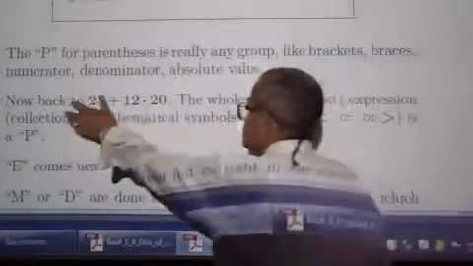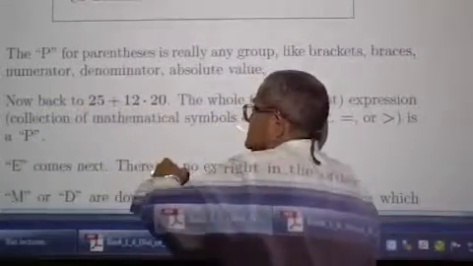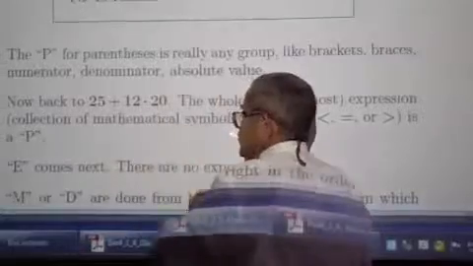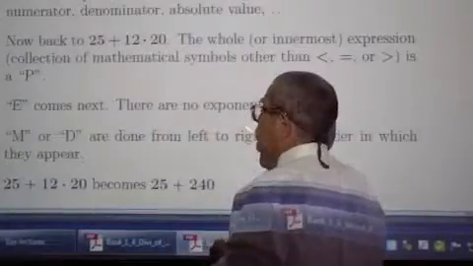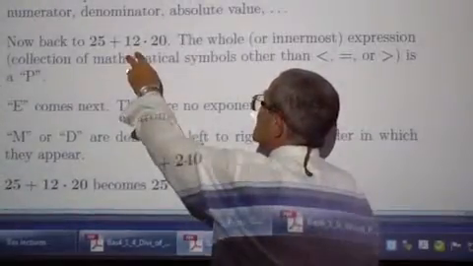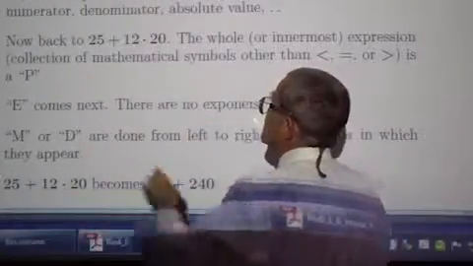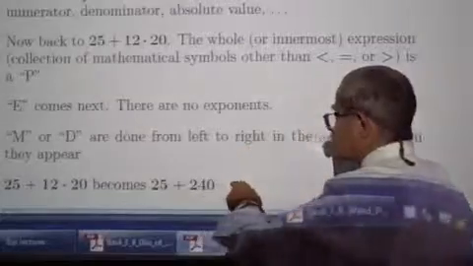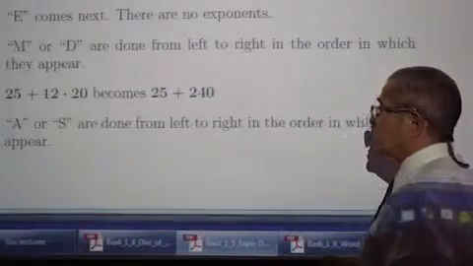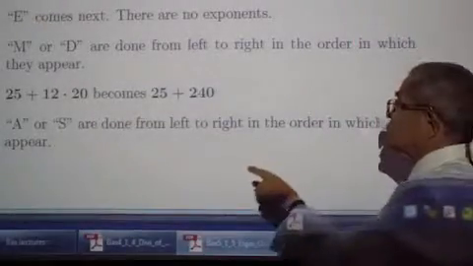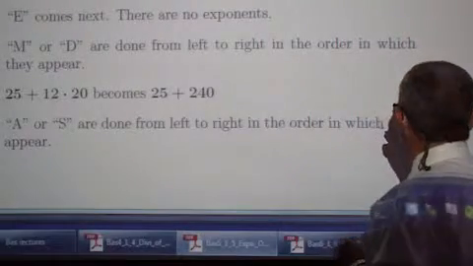So this is your expression. There are no set parentheses to hold something back, so all of this is your P. Are there any exponents? No. Any multiplication or divisions? Yes. What is 12 times 20? It's 240. Plus 25, which is 265. Okay, 265. So 265 is right.